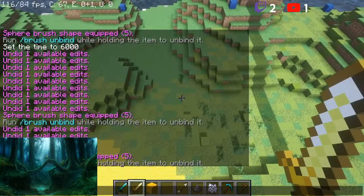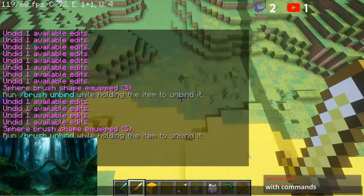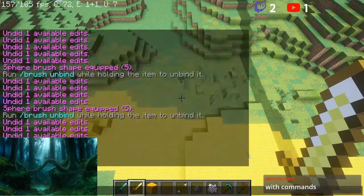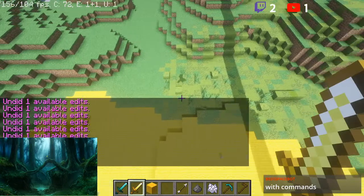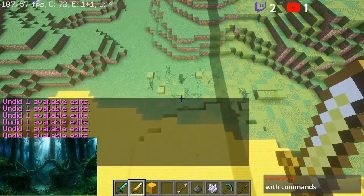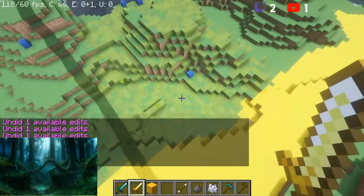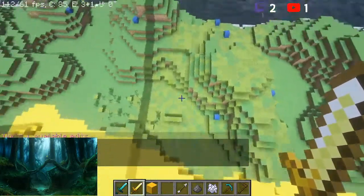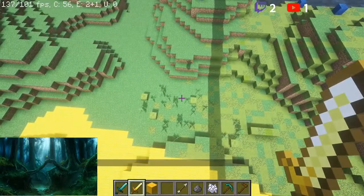I am gonna try to undo a few of these, theoretically. See how many we can undo. I mean, I'm able to live with a little bit of it that looks like this, but ideally I would like to get a little more grass. All right, that's as much as we can undo. I think that's okay though. We are gonna add a little more grass to this palette before we do stuff.